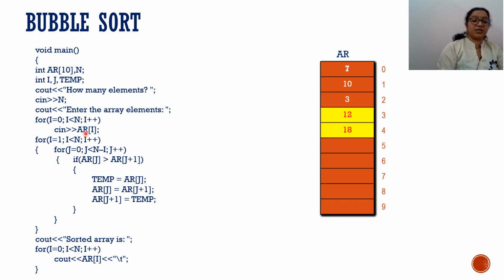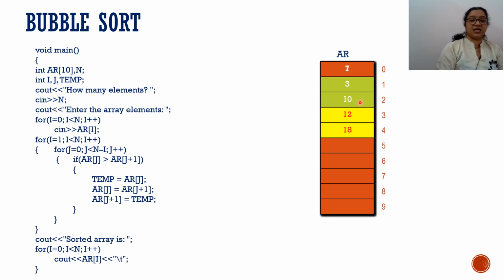Now i plus plus. i is on third position. Okay. Now repeating from the 0th position onwards. So 3 elements are remaining. And the second element is 10. So till this only we want to do, so only 2 times. So 7 and 10 we are comparing. No need of swapping there. Then 10 and 3 we are comparing. Yeah, 3 is the smallest one. So we want to exchange these values. So 3 to the first position and 10 to the second position. So this also swapped.